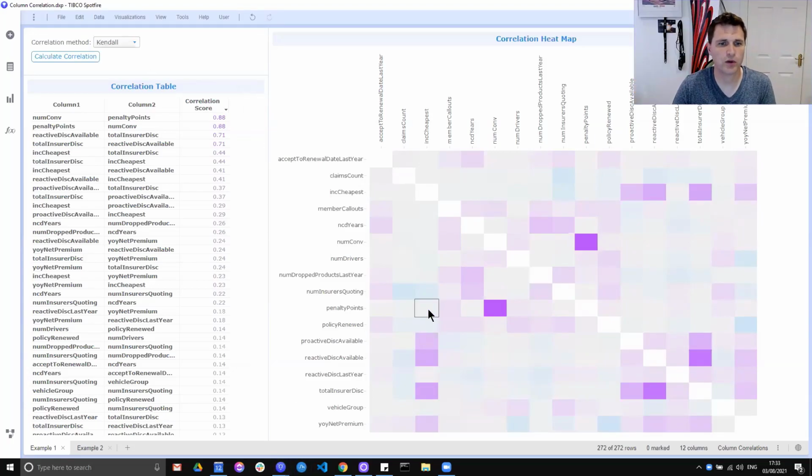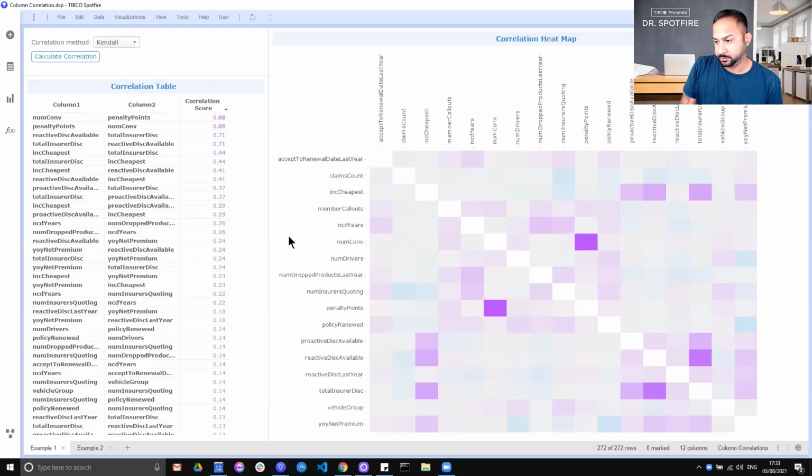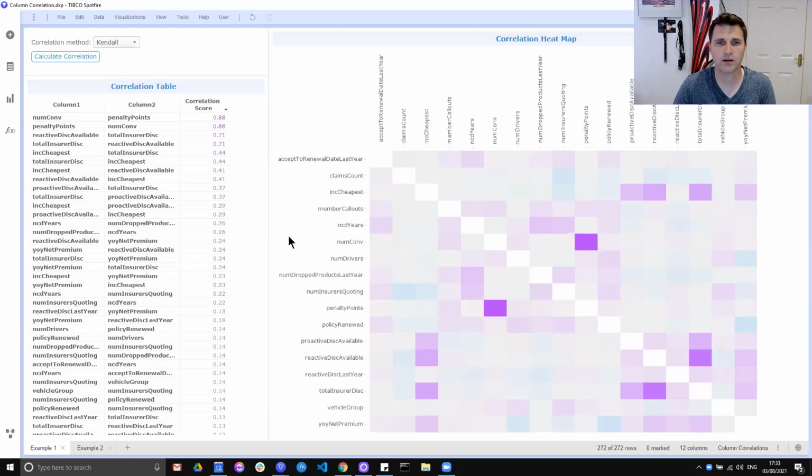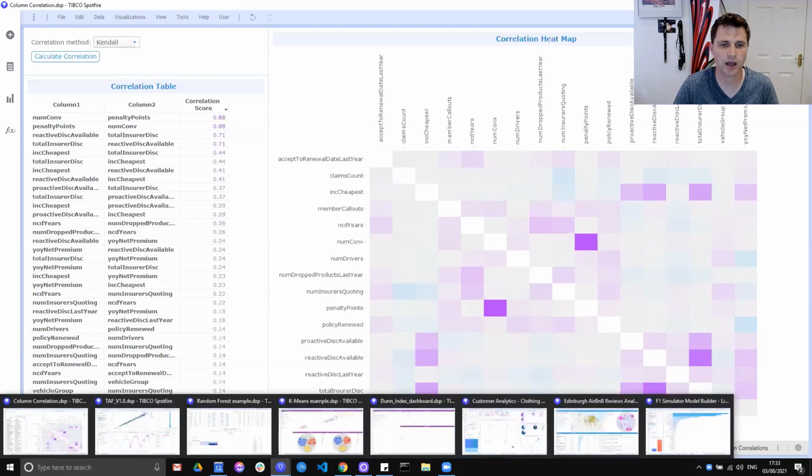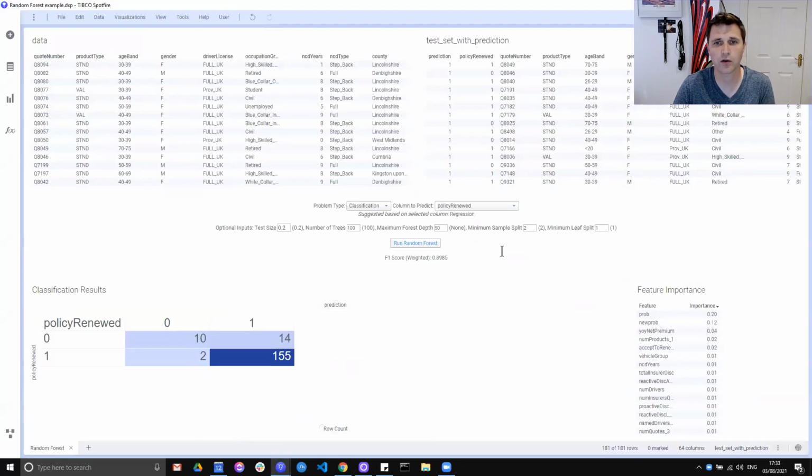So this was a simple column correlation that's very useful in general statistics, looking at relationships in data functions and data science. Another common modeling technique that I'll show you quickly, and then I'll pull them together into an app, is building a random forest model. This is downloaded off the website, the typical community that Neil showed before, and it's got an example Spotfire app you can use. What this does is use Python to build out a random forest machine learning model.